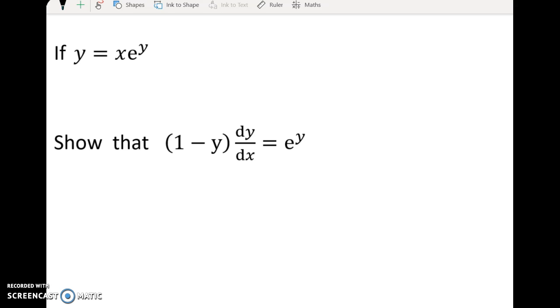If you're watching from last year's A-level class, you're probably going to find it way too slow, because by the end of the year, you guys got really, really good at implicit differentiation. And if you're watching and you're from level 3, you haven't done this yet, so don't stress out, you'll do it soon.